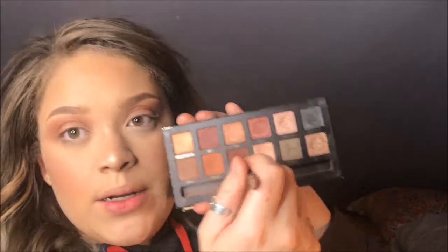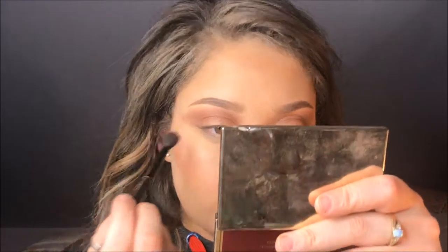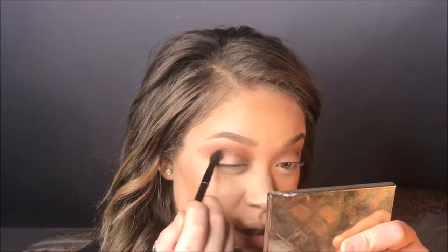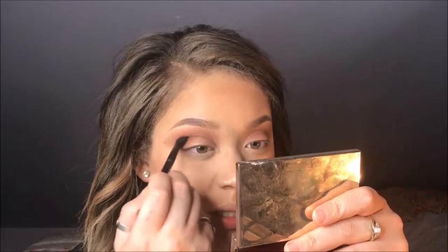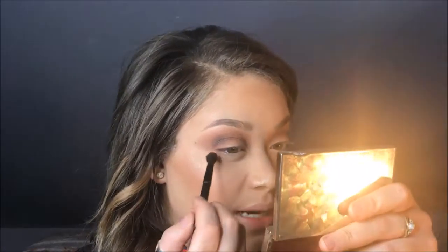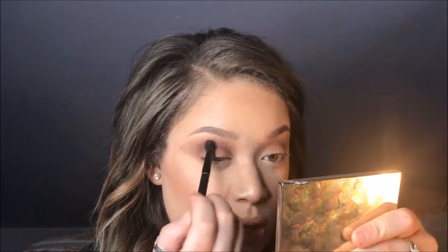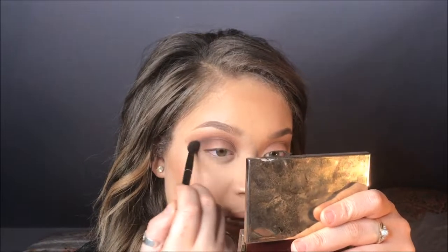Next, on the same brush I'm going to take Violetta — the third shade, a bit darker — and place it right on top of the last shades, not bringing it up as high towards my brow. I'm going to focus a lot of it on the outer corner, rocking it right in the crease with circular motions to buff it out. Once I'm satisfied I'll start blending it inward with less pressure, and as I go upward I release pressure as well to help with blending.